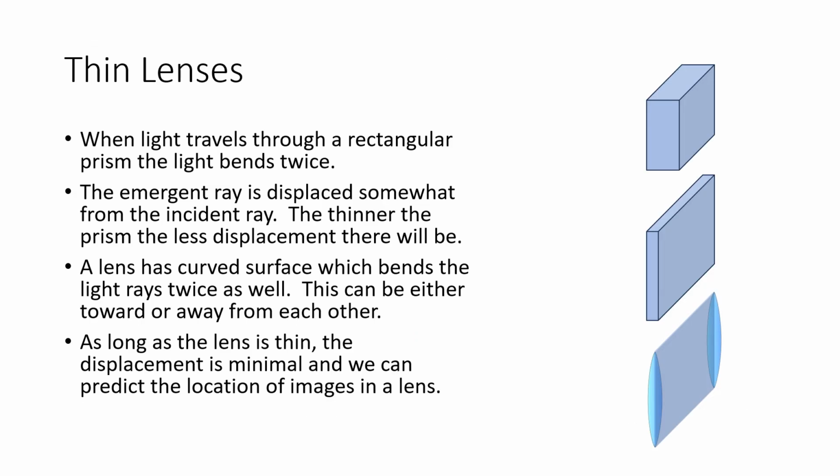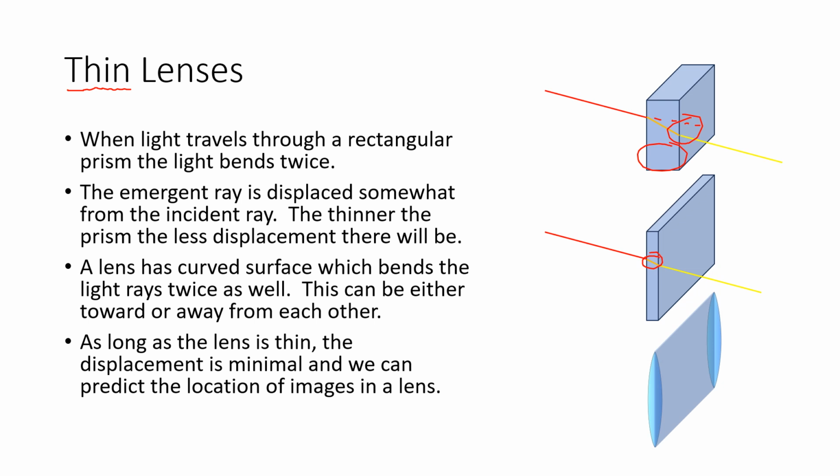So to start off with here, I want to point out that everything we're going to do here in grade 10 has to do with thin lenses. And that's because thick ones do something that the thin ones don't. A thick lens, like this one, or a thick piece of glass, say, will refract the light quite a bit because it has a greater distance between the front and the back, and then refract again. So you get two refractions that happened, and you get quite a bit of displacement of the beam of light. With a thinner lens, this displacement becomes a lot less and can be almost negligible if it's thin enough.